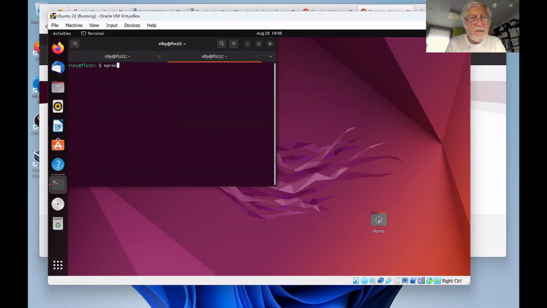You also notice that there are 2 tabs now in the terminal window, and that is obtained by using Control-Shift-T to add a tab to it.